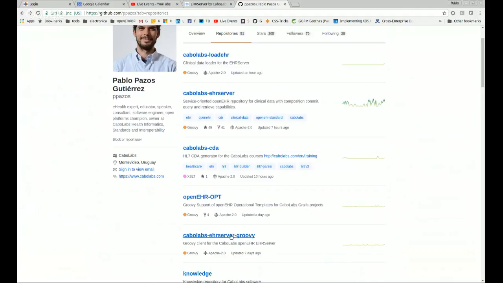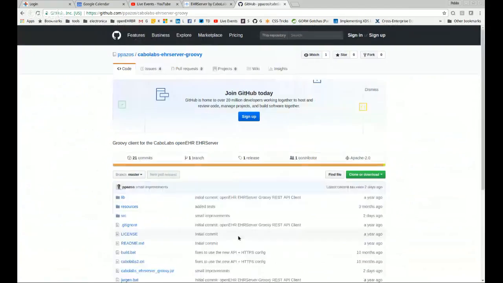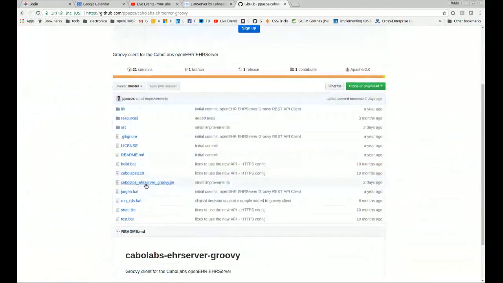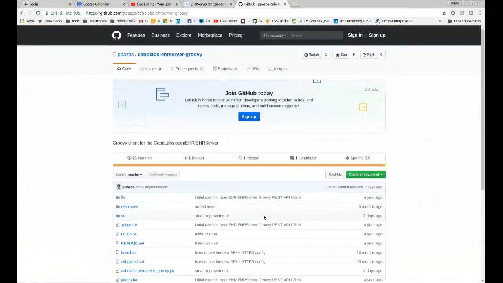And here also is the EHR server client in Groovy, and the loader application is using the client in Groovy. So you have the code and the build scripts there, so you can take a look at this and create your own clients or your own applications that create documents and commit them to the EHR server.